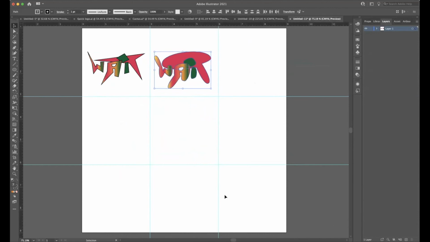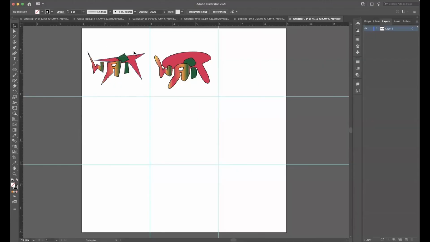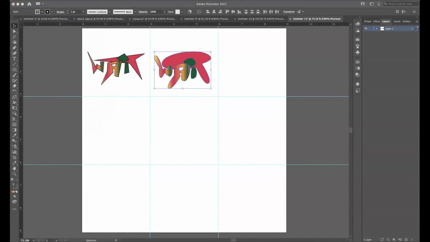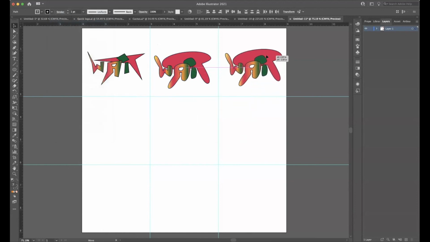Okay, so I'm going to stop share. Does anybody have any questions on how to do this? So you'll have your first option of your logo in the first box, and your second one different. This is obviously different to how I did my first one. And if you're using edit, copy, edit, paste again, you can just keep on doing them. You can quickly copy and paste and edit from each section like this.